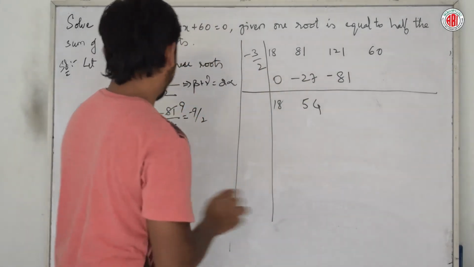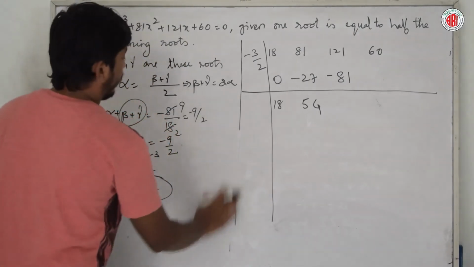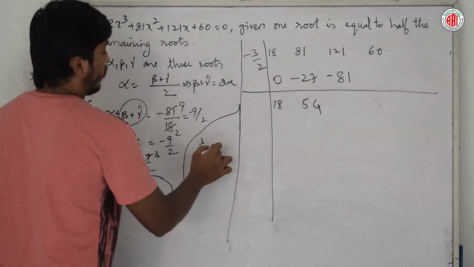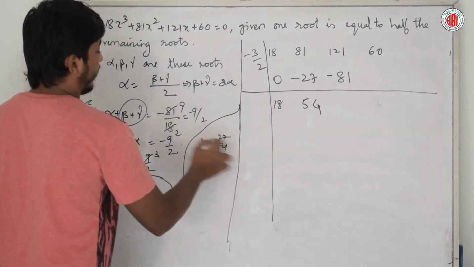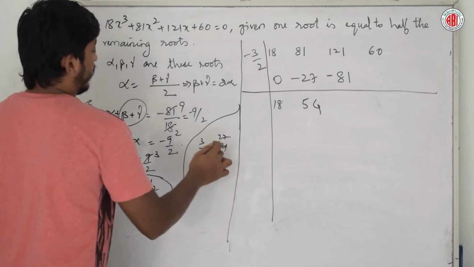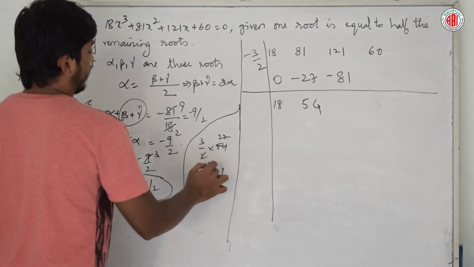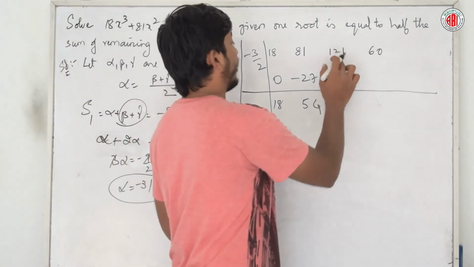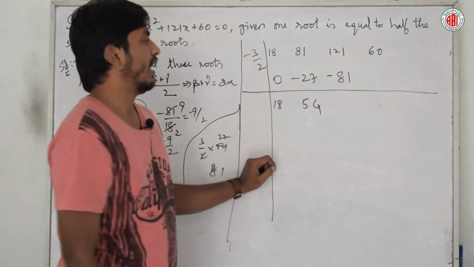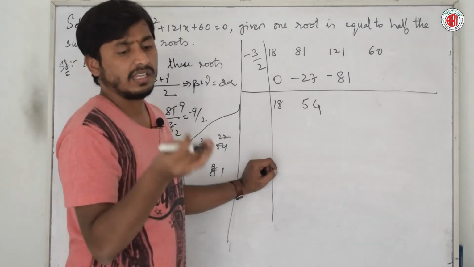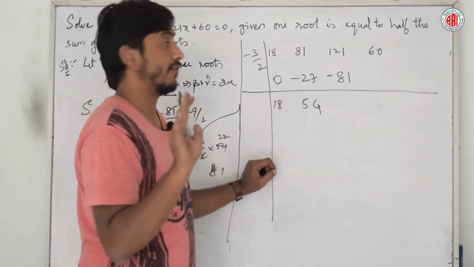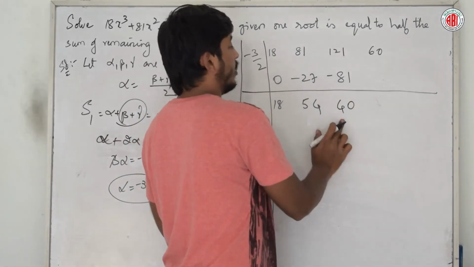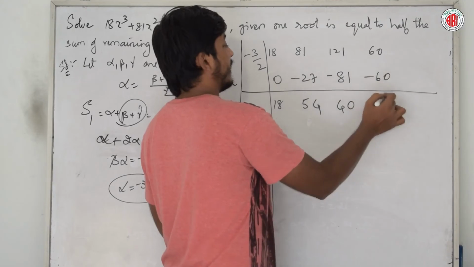Is it okay? If you have any doubt, you can solve it separately. Don't get confused in between. 3 by 2 into 54. 2 1s are 2, into 27. 7 3s are 21. 4 3 2s are 6. 8. Right? So now again 121 minus 81. How much is it? 121 minus 81 is 40. Now 40 into 3 by 2. 2 1s are 2, 2 2s are 4, 2 3s are 6, 60.